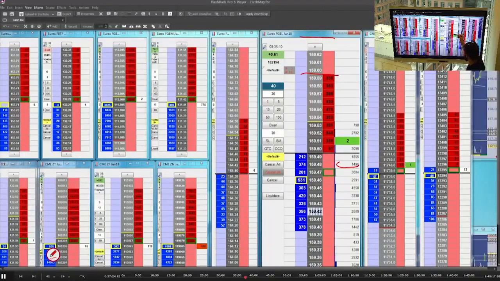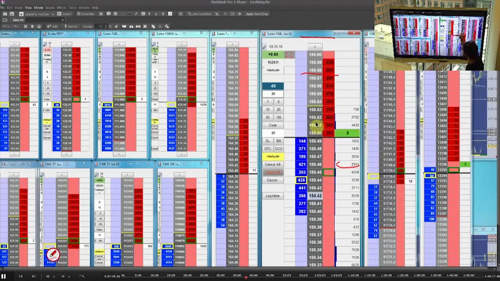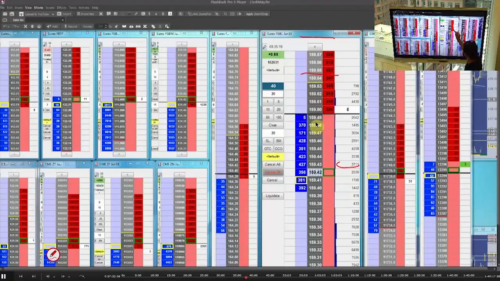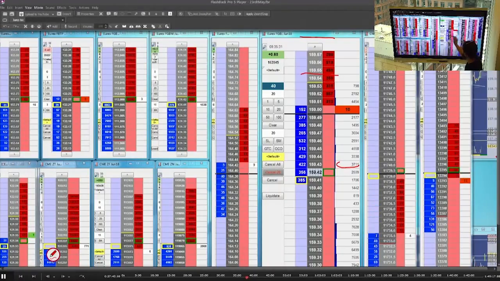We're now seeing a bit of size come down. The books start to thicken up around 51s, 52s on the offer. And not really many huge clips at the moment pushing into 51s. We had 20 lots, 21 lots, I think. And just starting to reload lower on the offer now. So 50s has been taken out and reload. There's a bit of a battle going on around this 50s area.